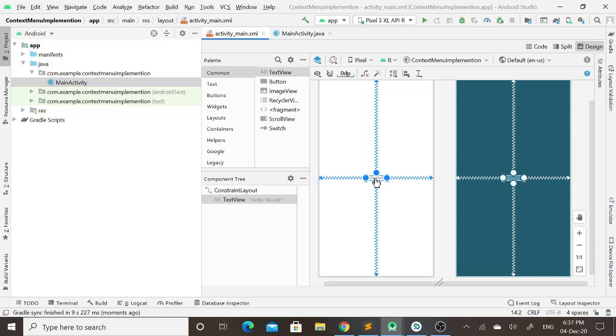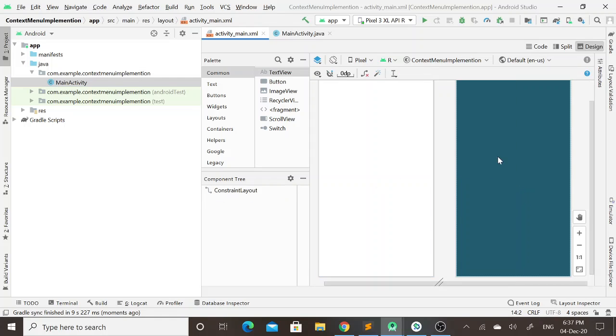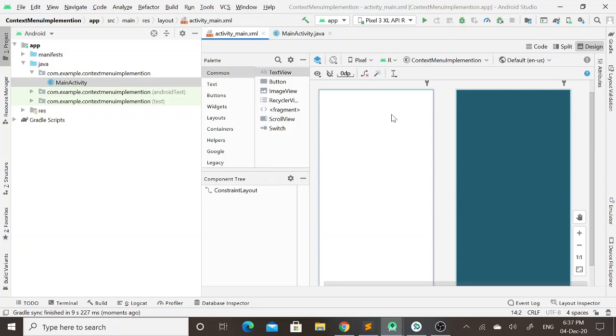I will remove this TextView widget. Then I will click on Legacy, and here the second option is ListView. I will drag and drop this ListView into my activity_main.xml file.